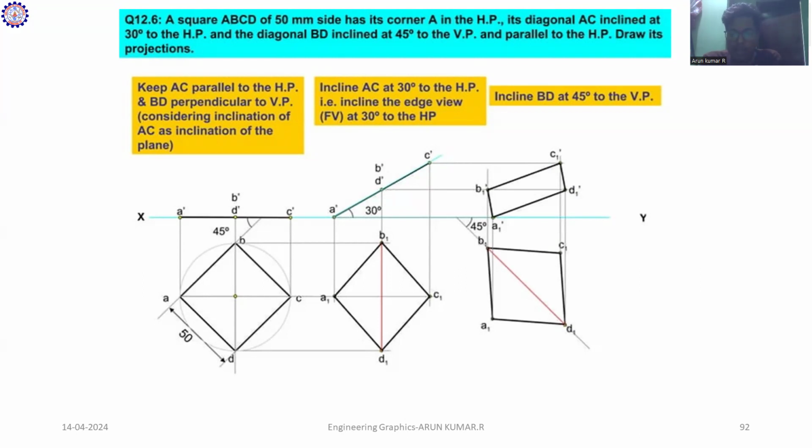Okay. So first of all, you have to mark the point on the XY line here. After marking the XY line, what is the angle given? 45 degrees. So you have to draw the line at 45 degrees. Here, the diagonal BD is making an angle of 45 degrees. So you have to measure the value of B dash and D1 dash by using a scale or AutoCAD line. You measure the distance of B1 and D1, and just point it on the line along the 45 degrees. So that is named B and D.